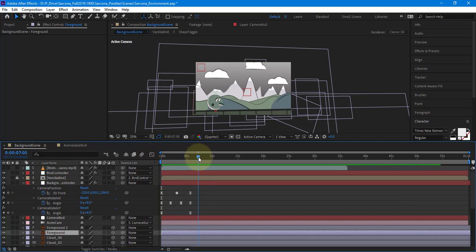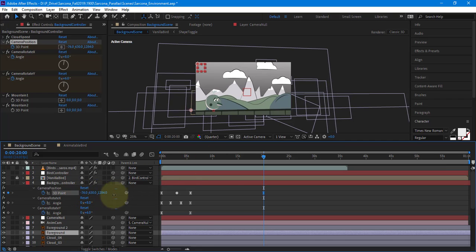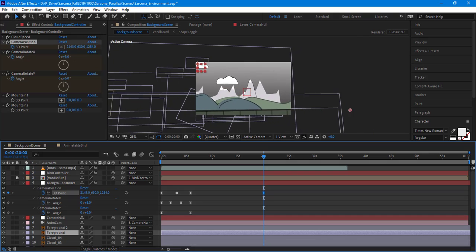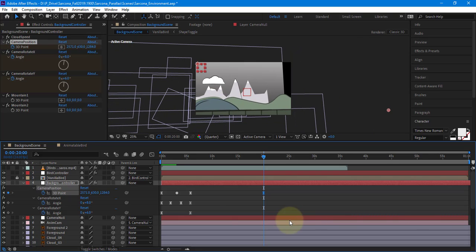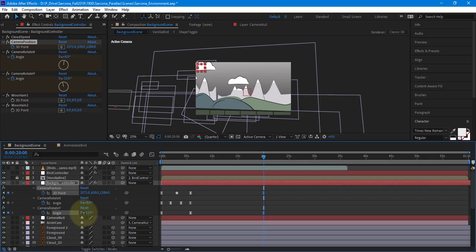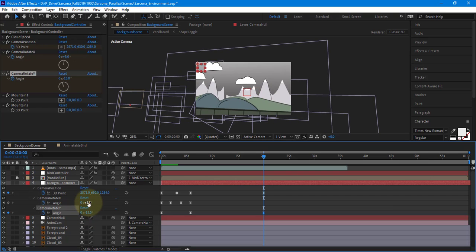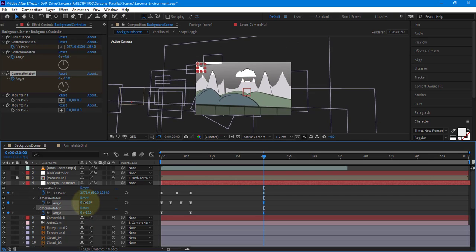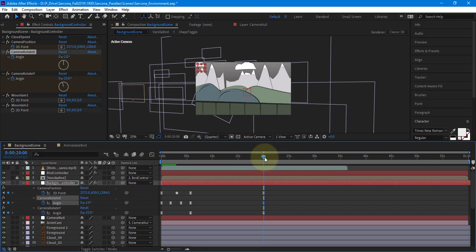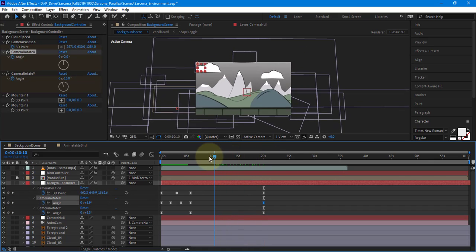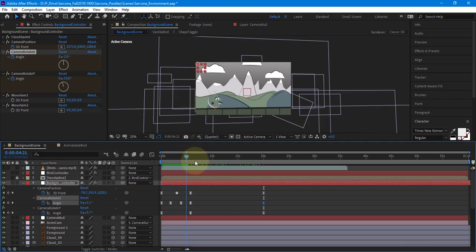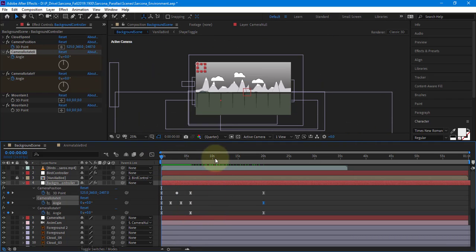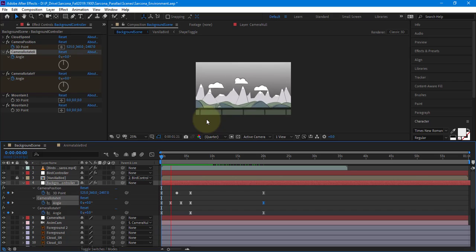Okay. So now I'm going to scoot up to maybe 20 seconds or so. And I'm going to slide my camera over to the right. I'm going to try to go as far as I can, and then rotate my camera facing the other way. I'll also rotate this down some. Okay, so this is basically giving me a path for my Angry Bird to travel on. So let's see what that looks like as one whole piece.